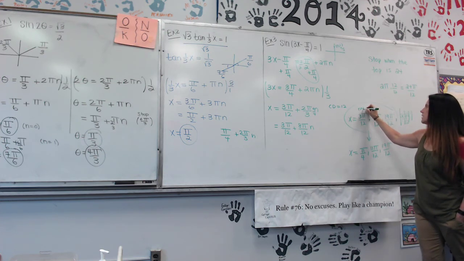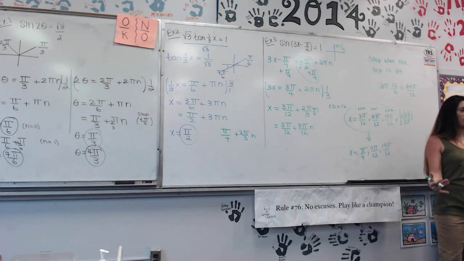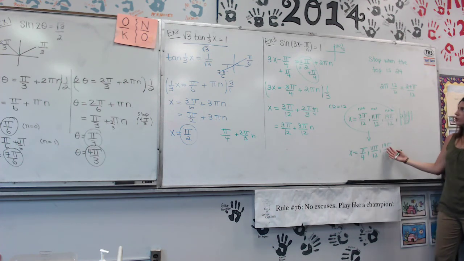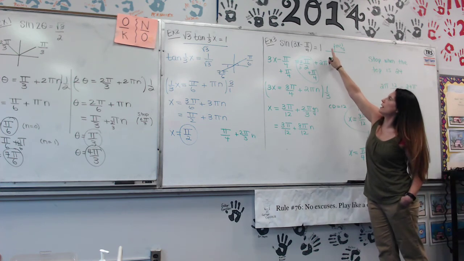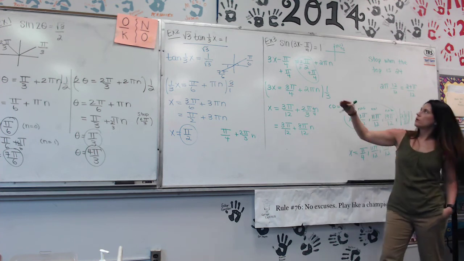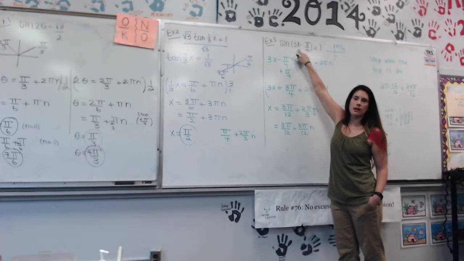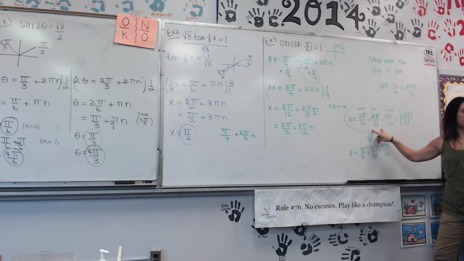So this one again was n is 0, n is 1, n is 2, and sometimes you need to go farther. Now I want you to notice something like I talked about in example 1. Did you know this was only one answer of pi over 2 from the beginning of the problem? And what do you notice was in front of that x? A 3, right? And what happened? We went from one answer to 3 answers.